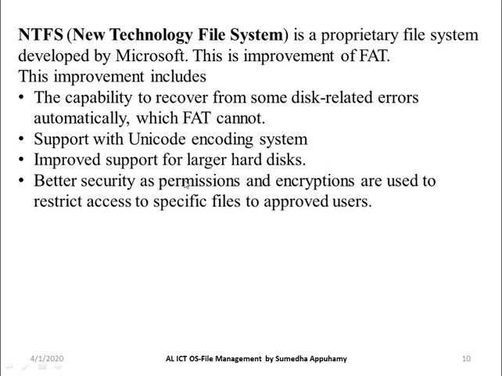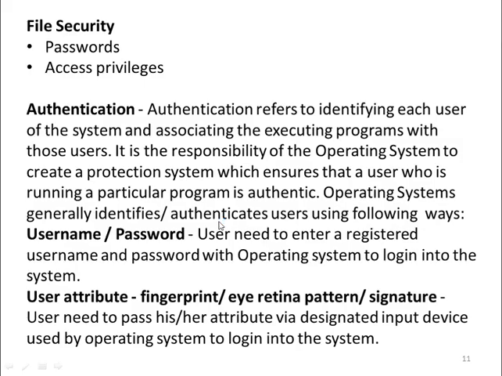Better security, as permissions and encryption are used to restrict access to specific files to approved users. So here we mainly discuss file permission security. As I have shown in the previous slide, how the administrator has got the permission and how the user has got the permission. So like that we can do the necessary restrictions and the encryption part.